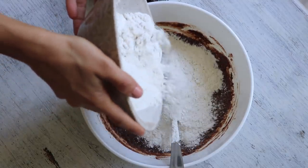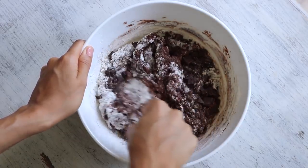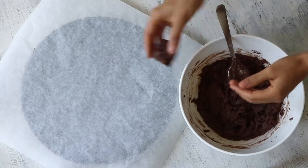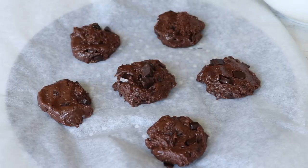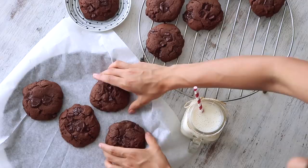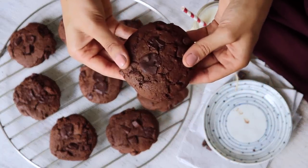If it's cool where you are, just omit that step. After removing the bowl from the fridge, add in the flour and mix until just combined — don't over-mix. Add the chocolate chunks near the end and gently fold them into the mixture. The dough should resemble a traditional thick and sticky cookie dough. Form little balls out of the dough and evenly distribute onto a baking sheet, leaving about five centimeters between each. Press each down slightly and top with a couple of chocolate chunks. Bake at 350°F or 180°C for about 12 to 15 minutes until the top looks set. Let cool one minute on the sheet, then transfer to a cooling rack.